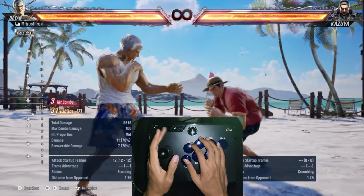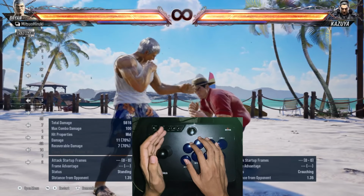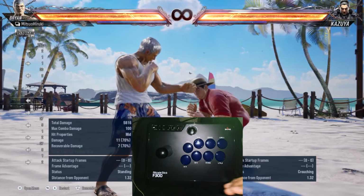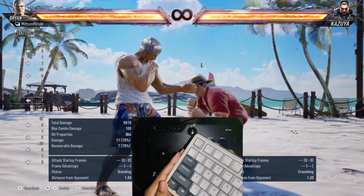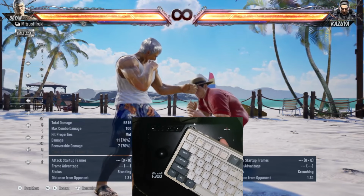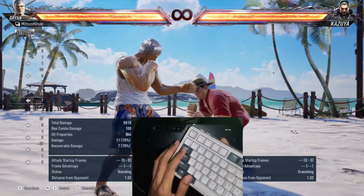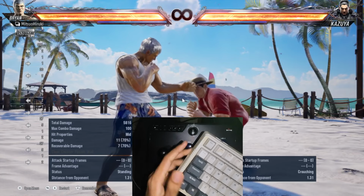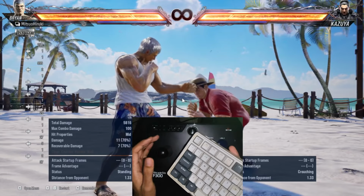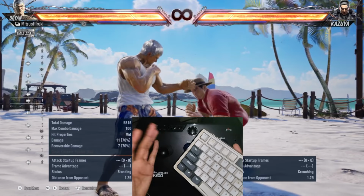The reason being is what you notice here when I do forward and back, I am guaranteed to get a neutral input. What's weird is, maybe because it's my keyboard, maybe if I do it on hitbox, this wouldn't be a problem. But if I try and do forward back very quickly on keyboard, I can actually skip neutral, which is a big problem if you want to do a jet upper.